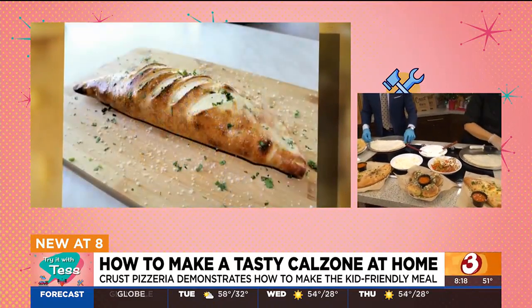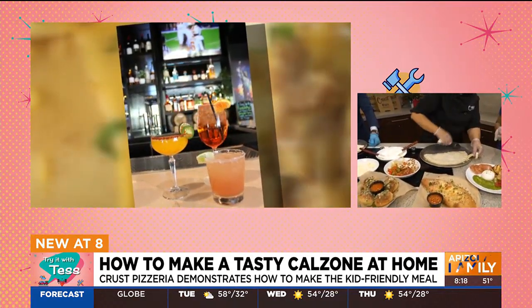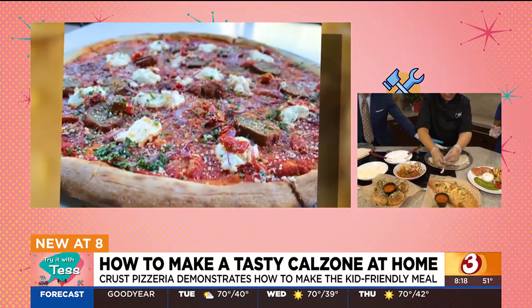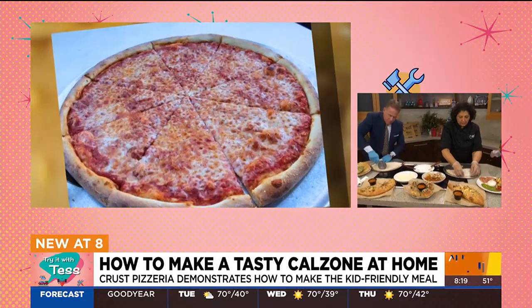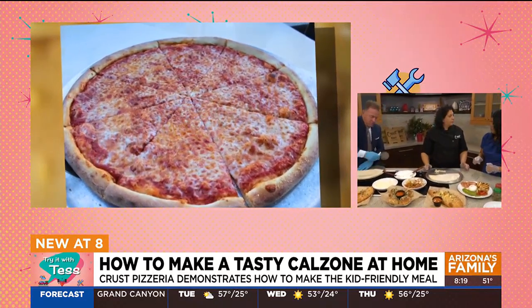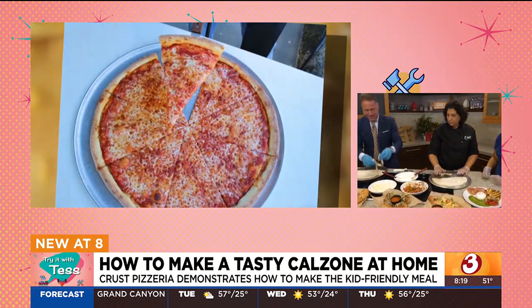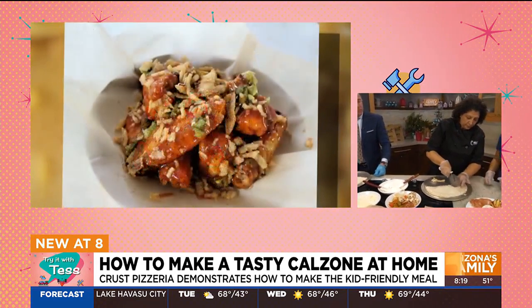The kids always love using the pizza cutter, and once you cut the dough, the kids can play with that leftover dough. Really any age can work with this. How long are we baking this for? We're baking it for about 35 minutes at 350 degrees. Normally what I do is just slit it here so it can breathe — you could just tear it a little bit.